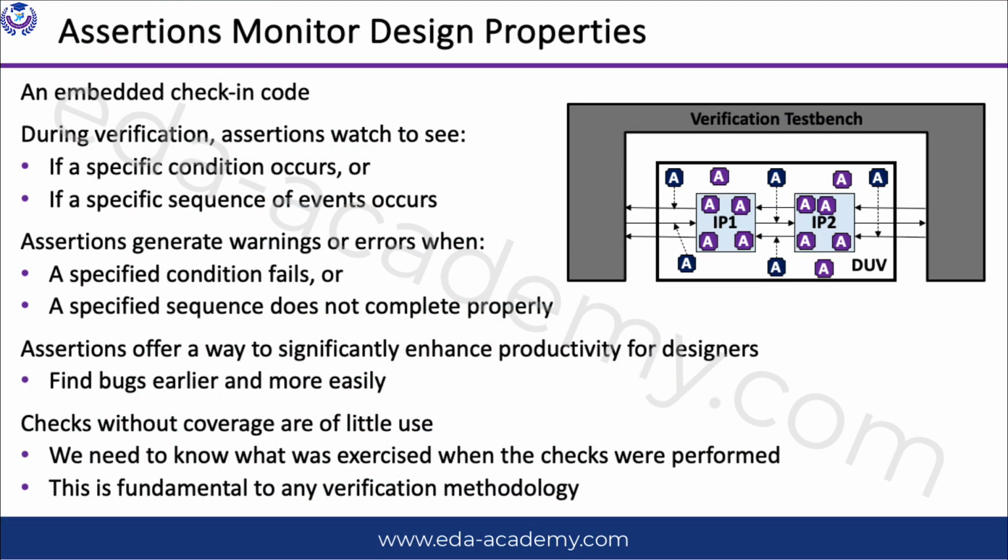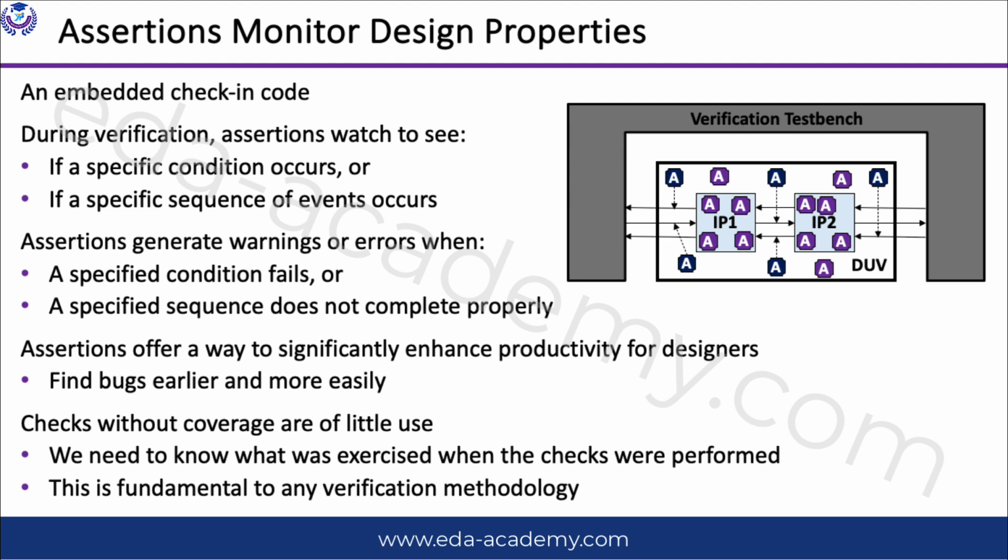Assertions monitor design properties. An assertion is embedded code that can be inserted anywhere in the design code like a monitor, as shown in this diagram. The outermost layer is a verification environment, with two design modules, IP1 and IP2, in the design under verification, DUV. In this verification environment, some assertions can be created, which can be inserted at the top level of the DUV, between the connections of IP1 and IP2, within the IP1 module, or within the IP2 module.